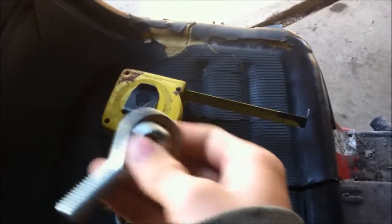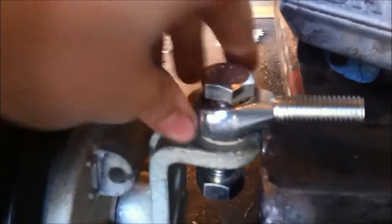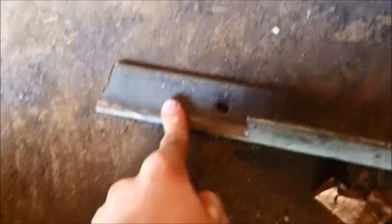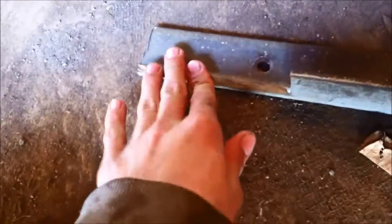Adjustable camber too. So I got one all set up. Not all set up, but went out, got a 14mm bolt and a 14mm nut. So that fits in there awesome, as expected. And now I'm in the process of making the end to the beam here. I just kind of tied the beam there, just so I can get an idea of measuring. This is from the winch project. So I'm gonna measure how much I need, but I might have to cut out a little bit more. But I'm just using the flat part of it.